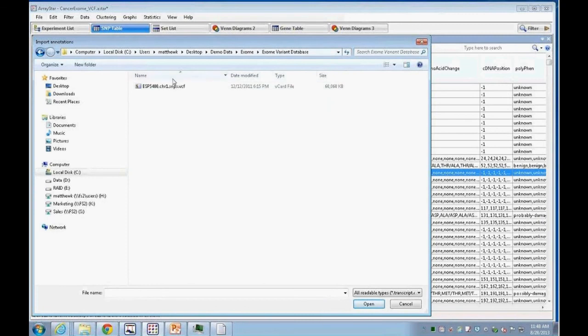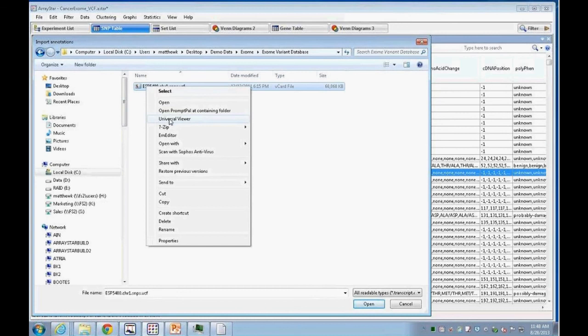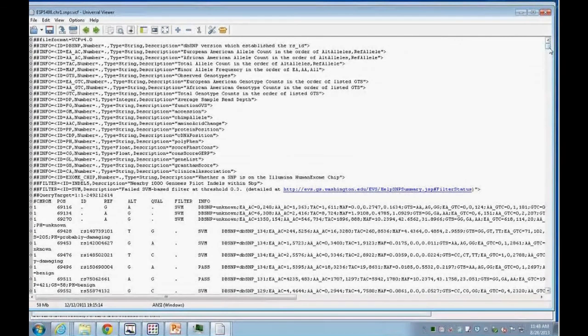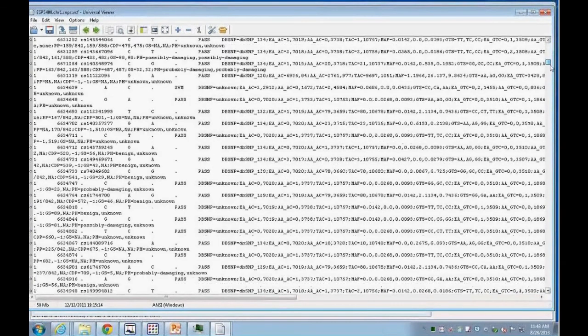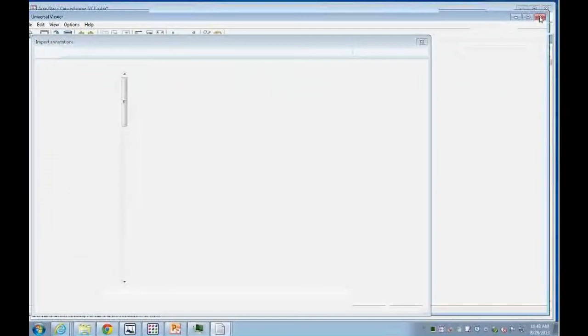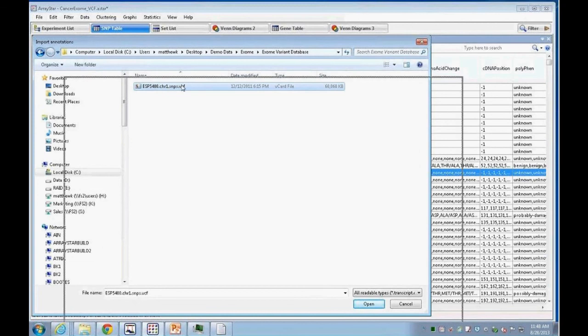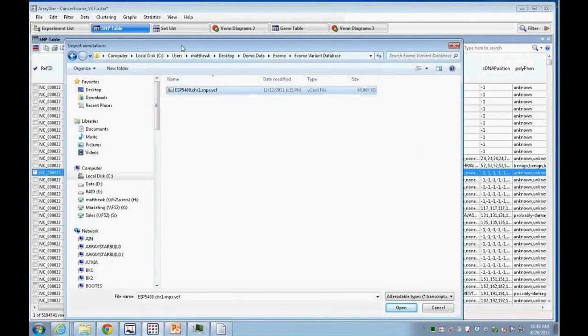And so here's a VCF file from the exome variant database, and I can take a peek inside of it. And these vary a little bit, so depending on where you get them, there's going to be some differences in the header. They haven't been fully standardized. And then we have all the information about the variations. And so ArrayStar will allow me to select my VCF file. It'll bring up a custom wizard then that will allow me to define what the different columns are if needed, and then extract that information.